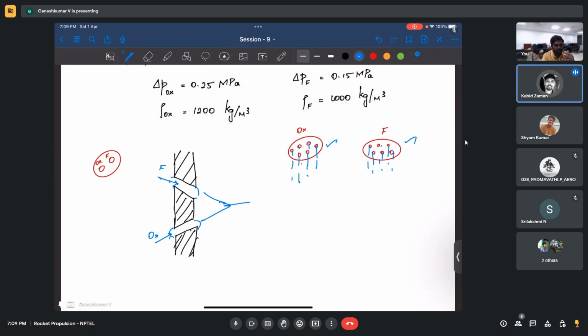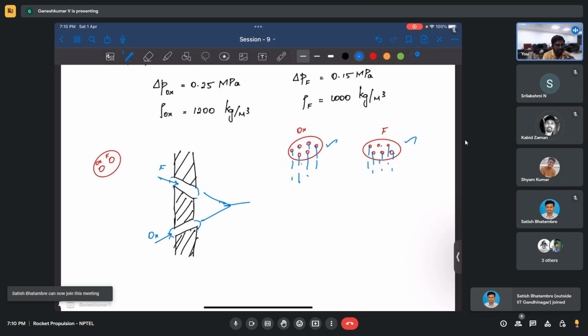Okay. And what about hypergolics? Hypergolics, I don't think you need to confuse that with this. So what is hypergolics? It is when the fuel spontaneously reacts when it comes in contact with the oxidizer, right? It means it doesn't need an ignition source. Exactly. So here we might need an ignition source.